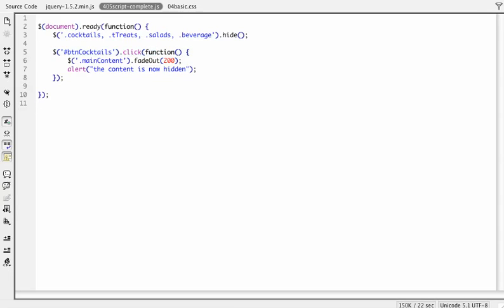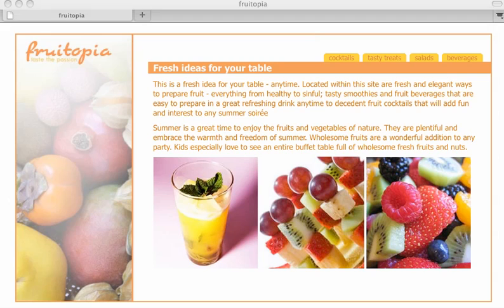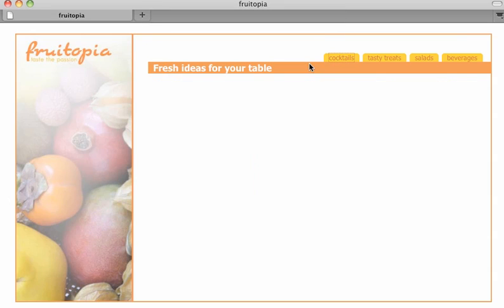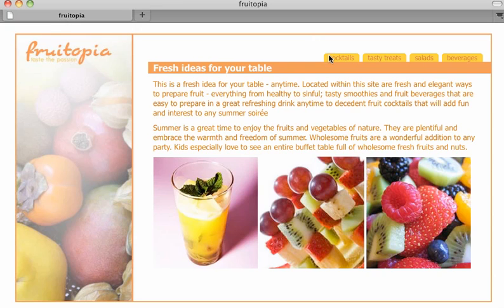Alright, now that we've written this, let's go ahead and load it in our browser and take a look at what happens. I'm going to refresh my page, and I've just hidden the navigation bar and stuff like that in my browser so that you can see this a little bit easier. When I click the cocktail link, what we expect to have happen is we expect this to become hidden, and then the alert is going to show. So when I click this, you can see that the alert shows right away. The content is now hidden, and when I click OK, then the content actually hides. So it's actually executing this not in the order that we would initially expect it to go ahead and show it to us.